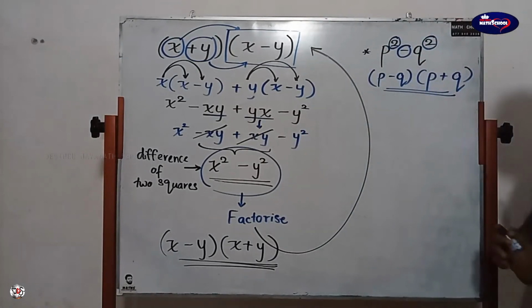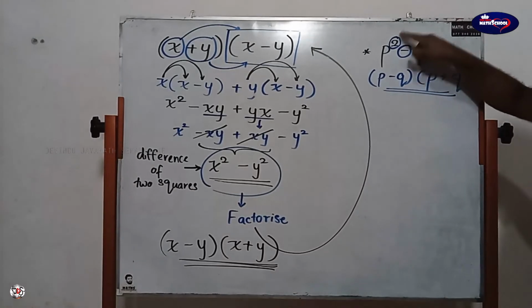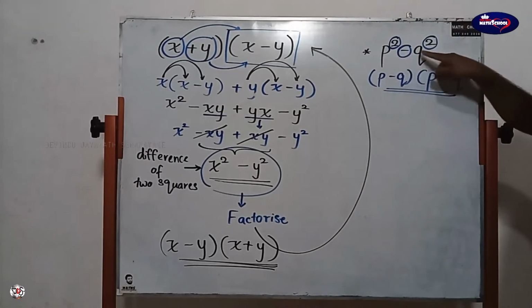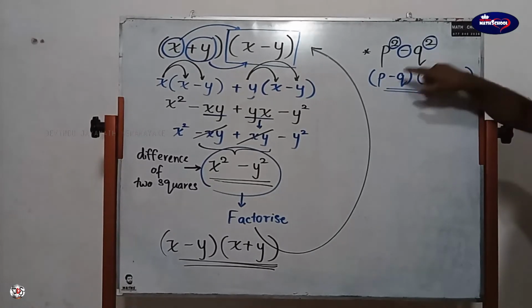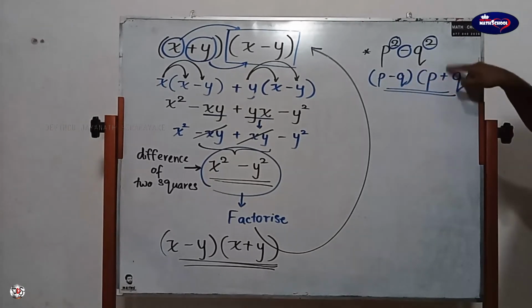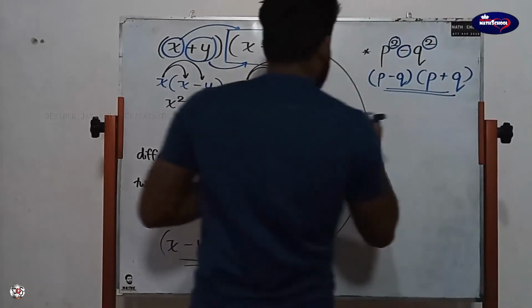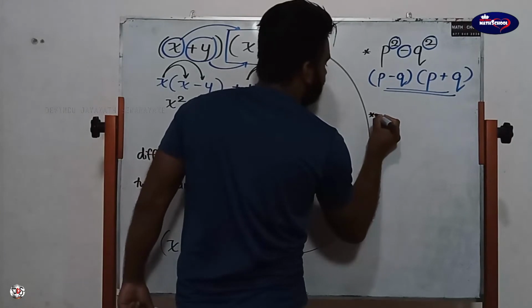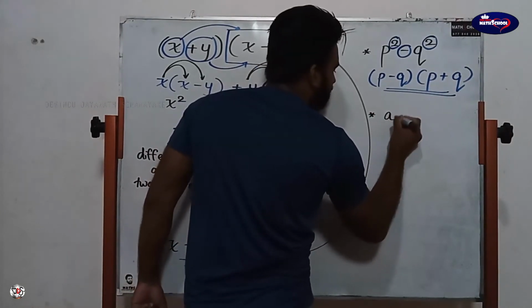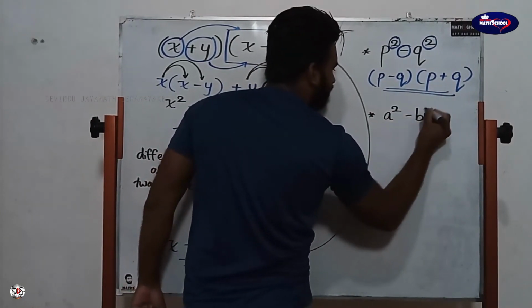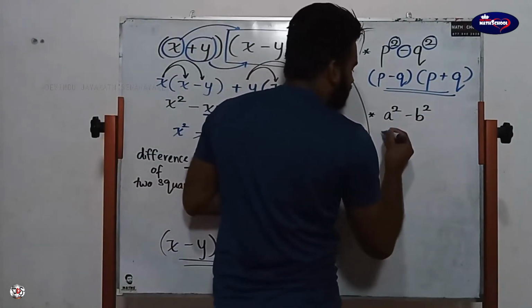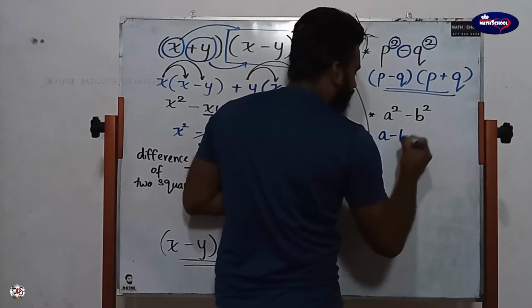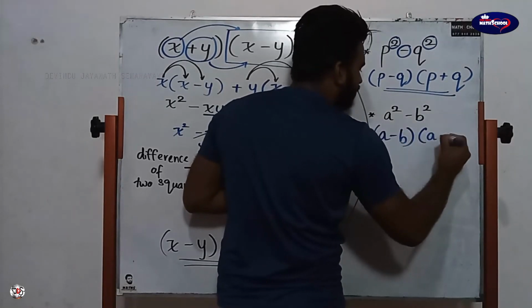So after that we are removing the two squares and just writing down p minus q as the first factor. And the next factor we are taking this minus symbol and making it plus, and we are writing the next one as p plus q. That's all. Try it. So here a squared minus b squared, if we have something like this, nothing to worry. You can write down this a minus b. This is a single factor and the other one will be a plus.